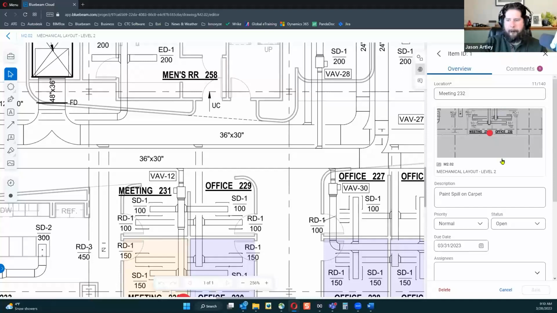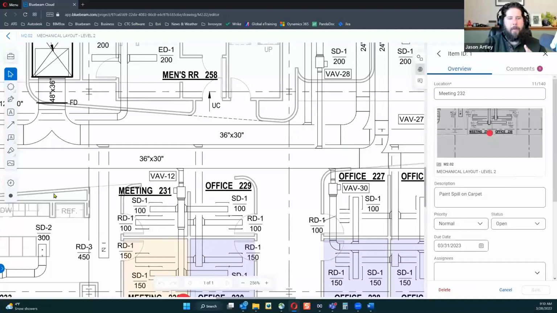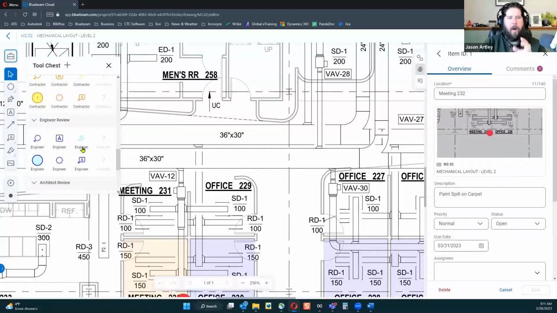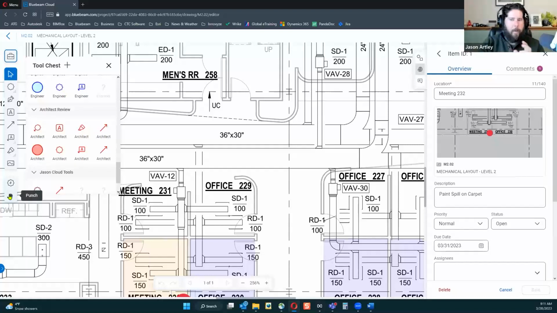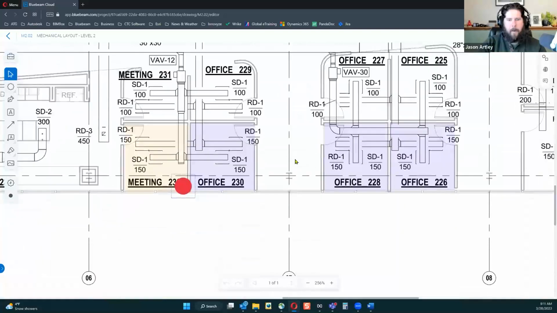But let's see. If I were doing punches a little differently, I could also use the things in my tool chest for punches. If I had that set up, that would already have those things, but I don't think it's treated the same way as the actual punch here. So there's probably a way around that. All right. So let's close my tool chest and we will move on.